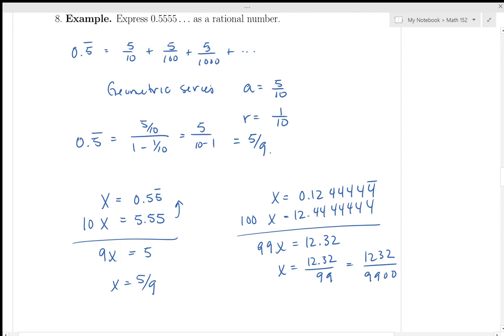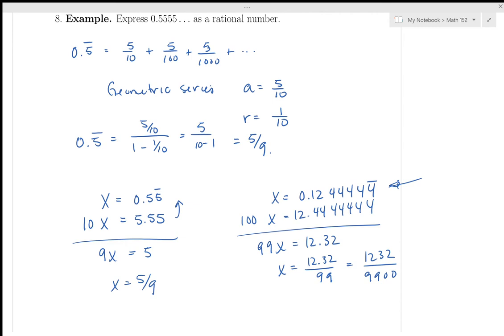I mean, think about when you were in high school and you did fraction to decimal conversions. They actually just sort of glossed over this little fact, and you probably never saw how to do that. They just made ones that you didn't have to have this kind of a technique for. So that's kind of nice. We can see it in a couple of different ways.